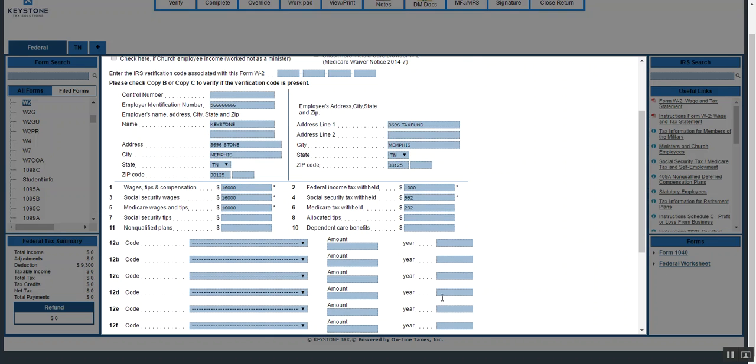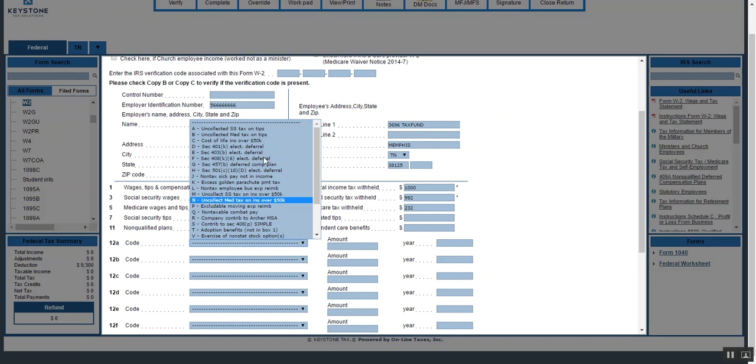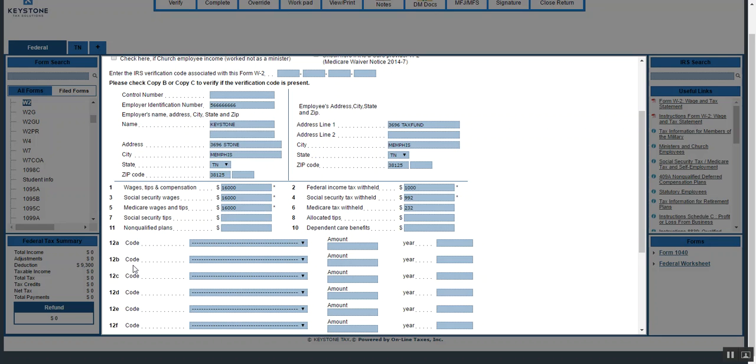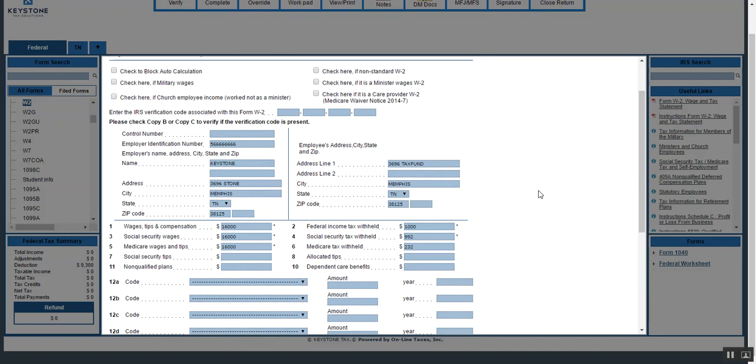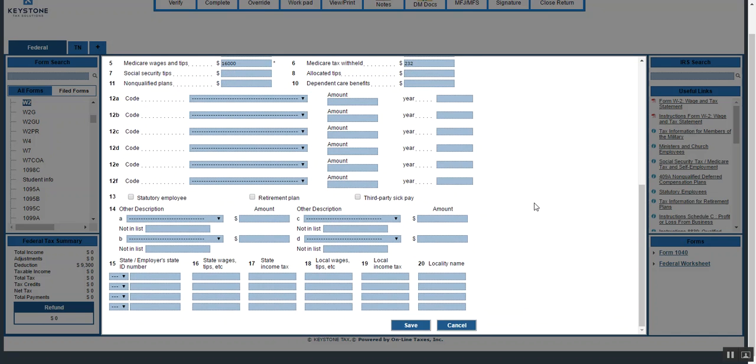Also look on that W-2, if any of these are filled out, like the code 12A, 12B, all you have to do is look up. All you're doing is taking what the client is giving you and putting it in the software. So on this W-2, if they have the letter A, you put the letter A and whatever the amount is. If you don't see anything there, guys, keep on going. So on this, you're basically done, unless you have state income.